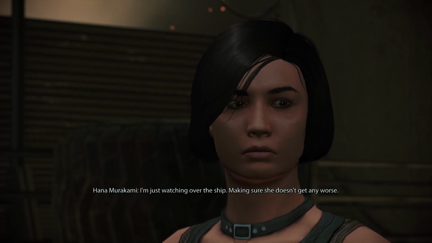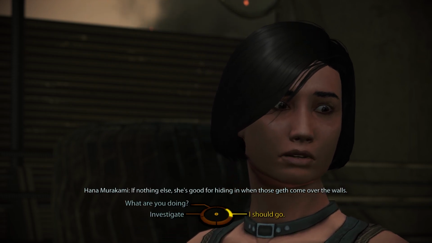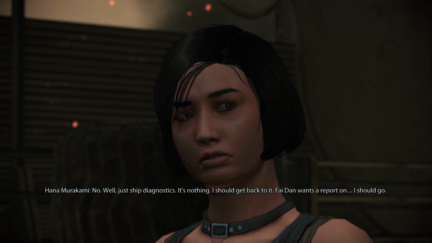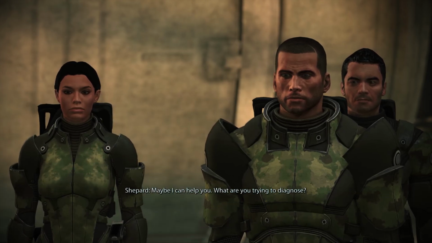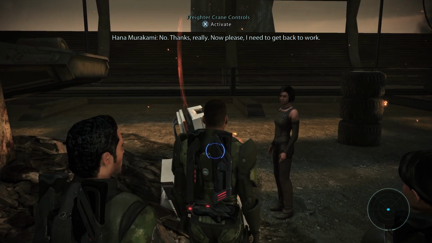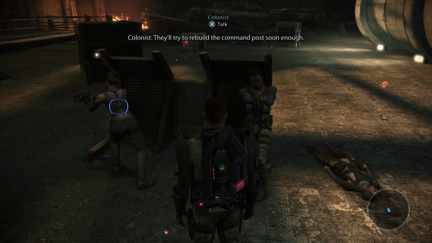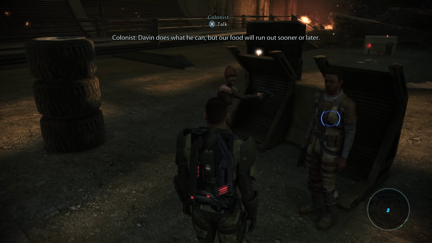What do you do here? I'm just watching over the ship, making sure she doesn't get any worse. If nothing else, she's good for hiding in when those Geth come over the walls. It looks like you're monitoring something. No, well, just ship diagnostics. It's nothing. I should get back to it, but Fai Dan, what's the report on... I should go. Maybe I can help you. What are you trying to diagnose? No, thanks, really. Now, please, I need to get back to work. I can't talk right now. I'm busy. They'll try to rebuild the command post soon enough. Davin does what he can, but our food will run out sooner or later.